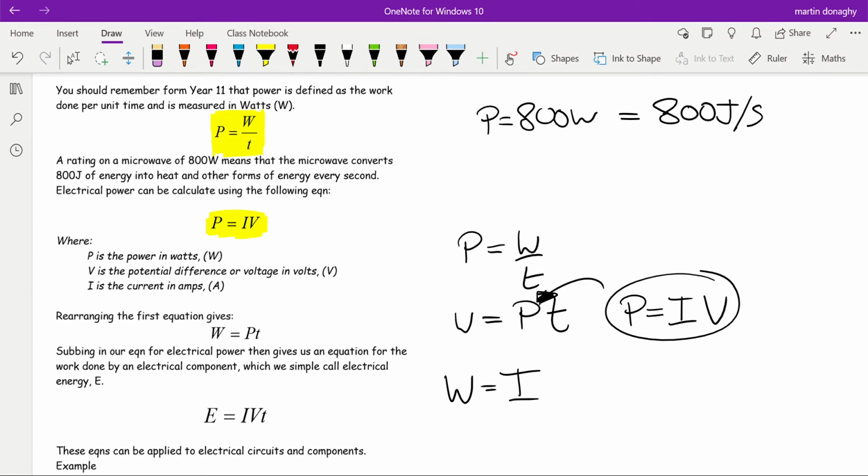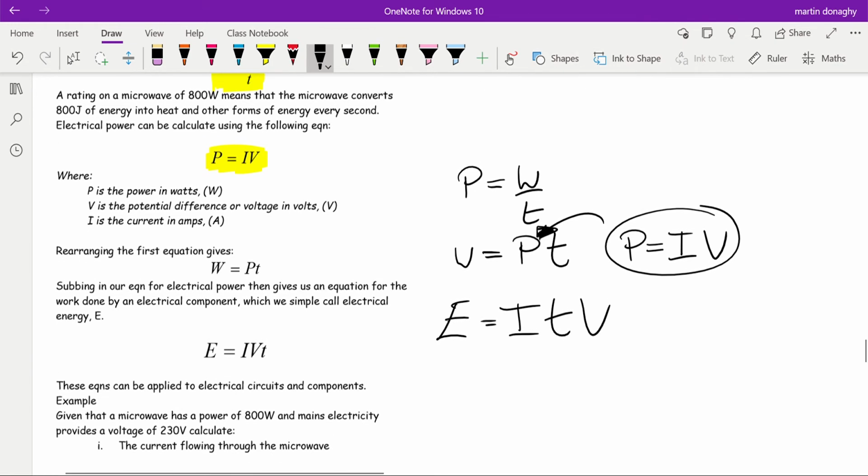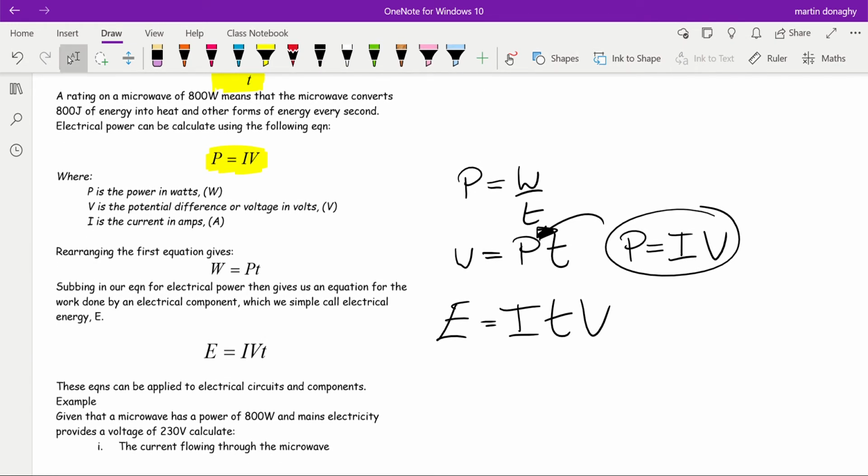So usually the way I'd remember that would be, you probably don't watch it now, that everybody watches Netflix, but Channel 3 used to be called ITV. So work done is ITV, but really by that we mean the electrical energy transferred. So sometimes it'll just be written as E is equal to ITV. Okay, so you might need to use any of these three equations really in your exam.